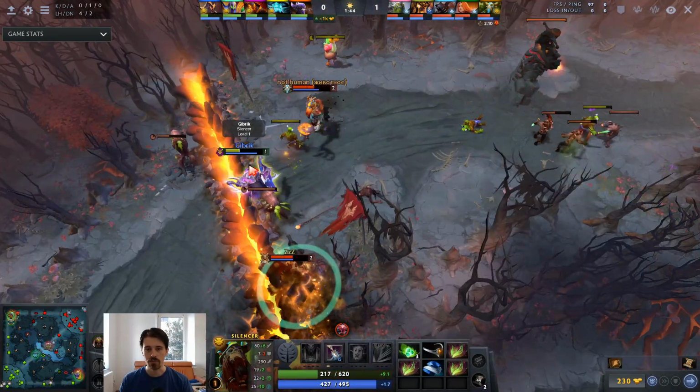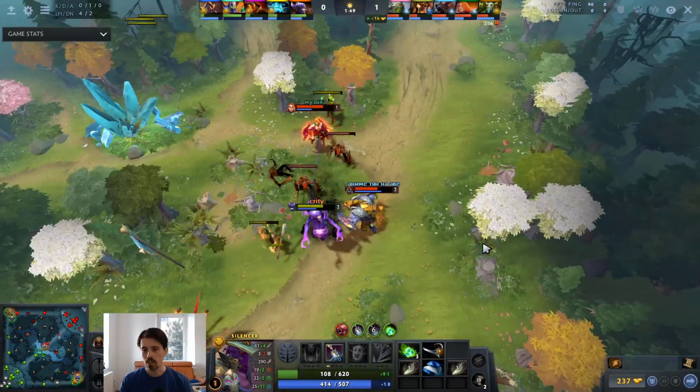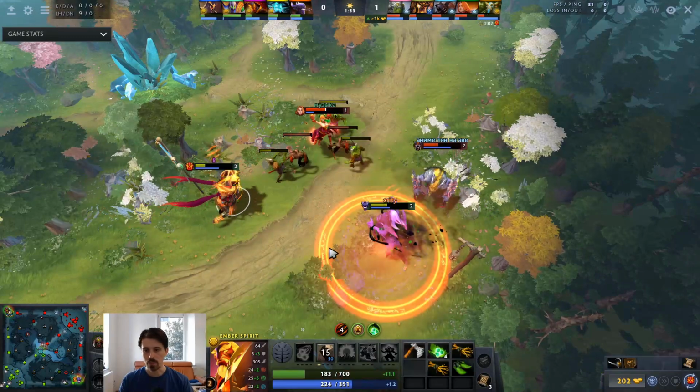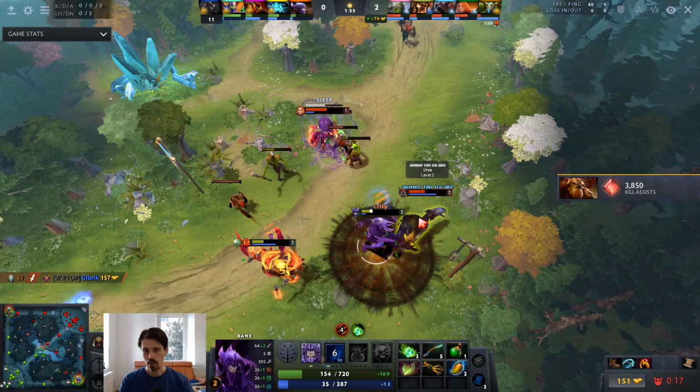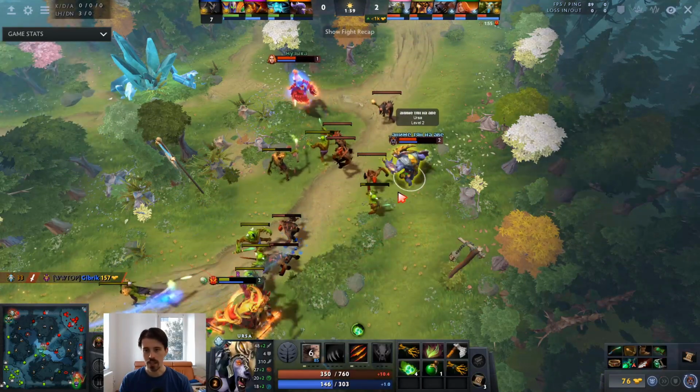So Nature's Prophet is really good against these ranged heroes, and then our Ursa in the offlane here is much better against a melee hero like Ember Spirit. So Ursa is going to have a good lane, Prophet's going to have a good lane, and it's going to be an easy game for them.